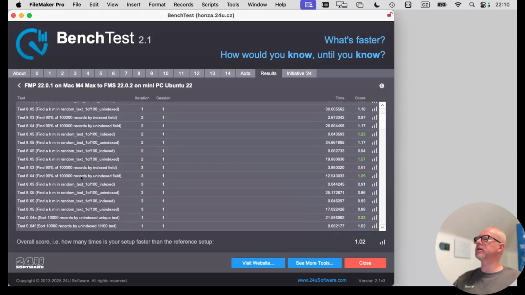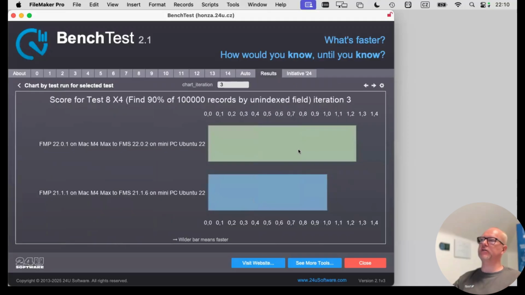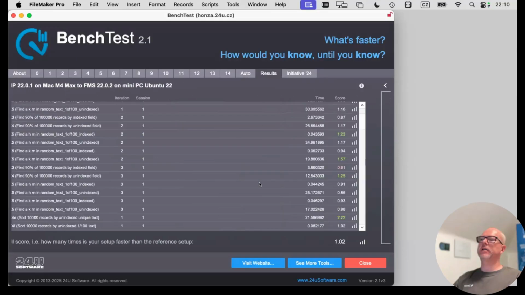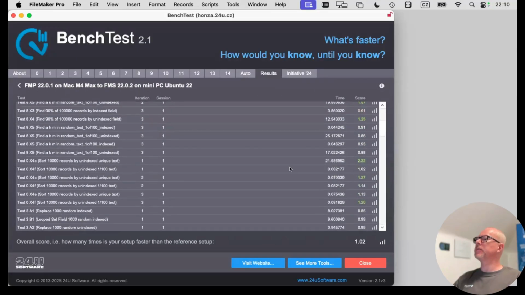For instance, this test, finding 90% of 100,000 records by unindexed field, 25% faster than 21. That's nice. So there are some good things happening.